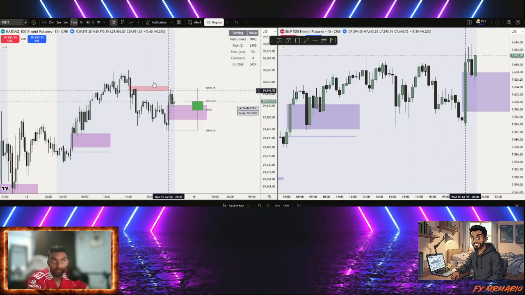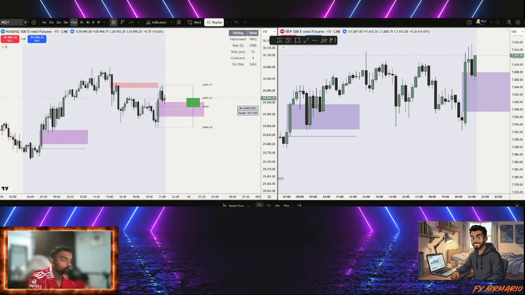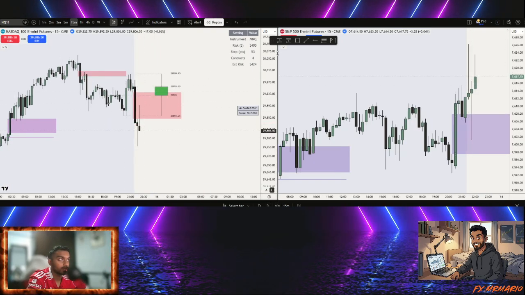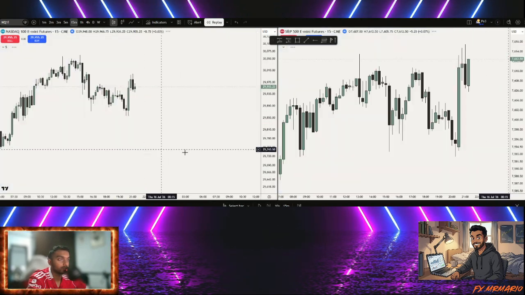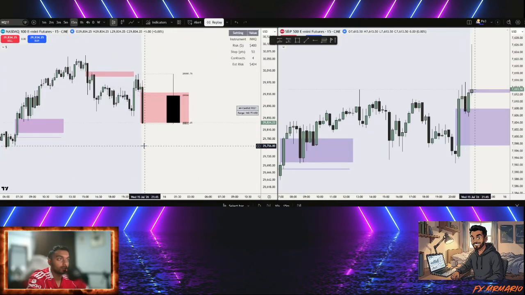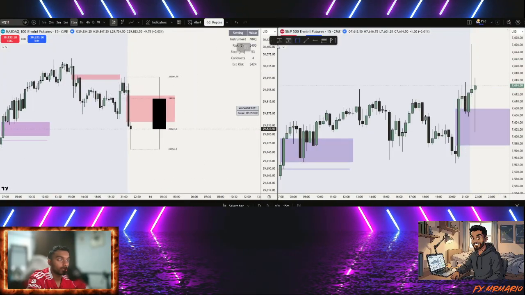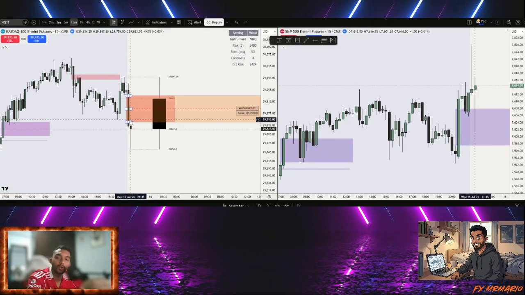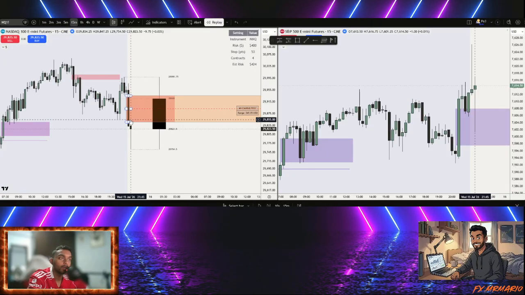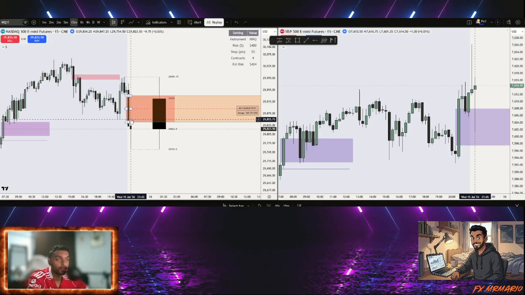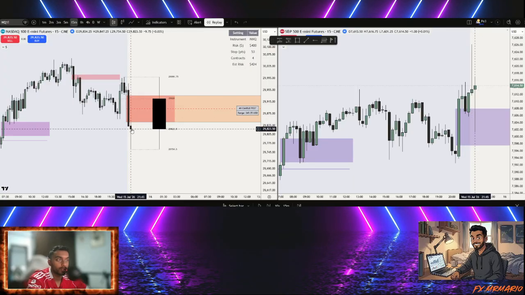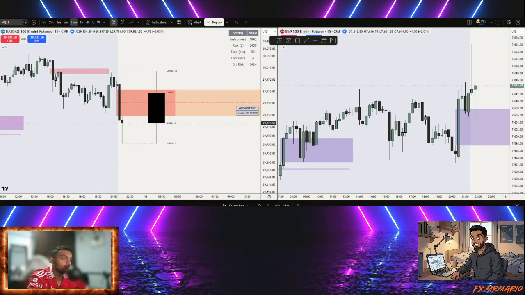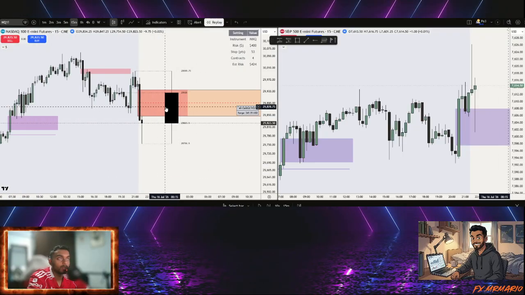So again, I'm not going to go through the bias, right? We're just going to go ahead and see what happened on that day. So we had a fair value gap presented here after 9:30. Sorry, I went too fast. So after 9:30, we had a fair value gap presented there, right? And this coincides with our MARIO model, PO3 model, right? Because why? Right now it's 10 o'clock. After the fair value gap was created, it was 10 o'clock. Cool. What did we do next?